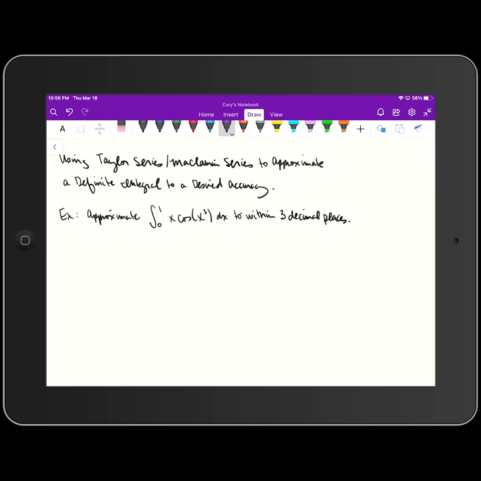So first things first, when I look at this integral here, we don't have a technique at our disposal to evaluate this integral by hand. We can't do u substitution. We're not going to be able to do integration by parts. This is not a trigonometric integral that we can work with. So we don't have an integration technique that we can use to find the exact value of this integral. Okay, so let's take some of the things that we've discussed in the second half of chapter 11 to work this through.